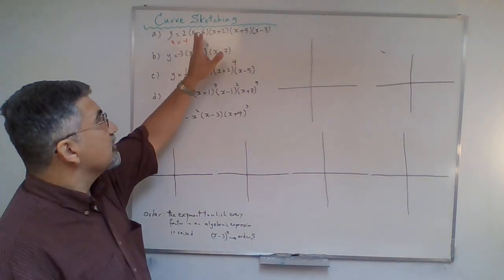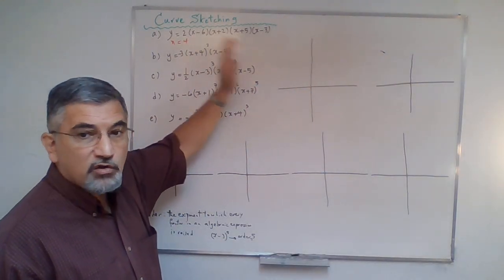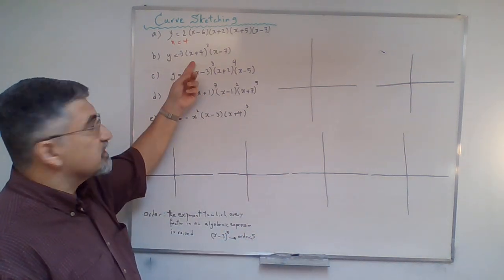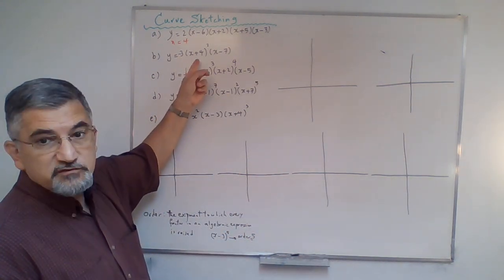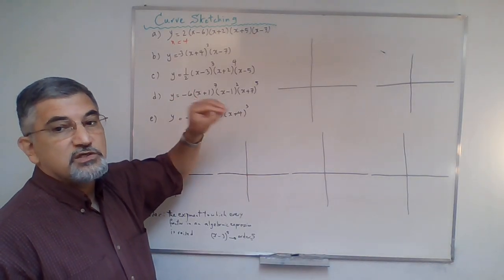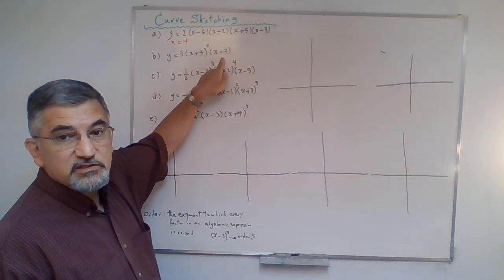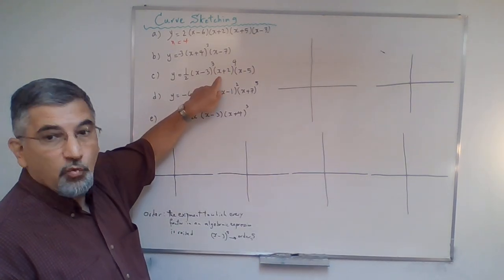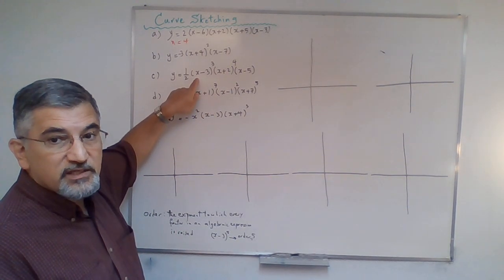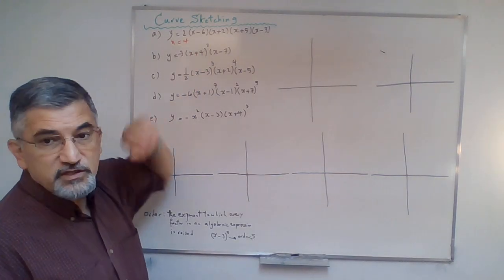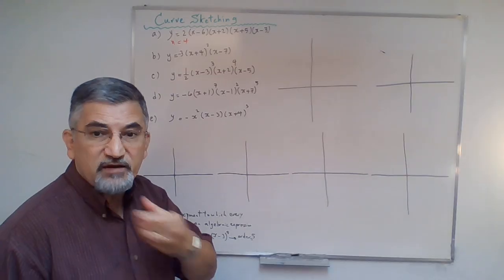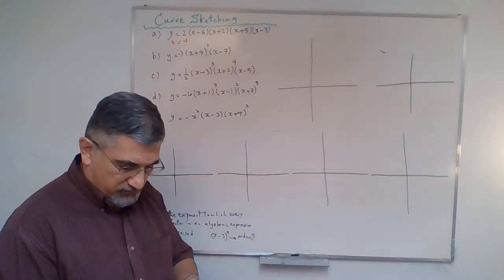So right now here I have 4 binomials, and all of them have the same exponent of 1. So the order is 1. But in the next example, the exponent of x plus 4 is 2. So we say the order of x plus 4 is 2. But the order of x minus 7 is 1. Here, the order of x plus 2 is 4. Here, the order of x minus 3 is 3. So you see different exponents, different orders for different factors. And this is going to affect our curve sketching, of course.